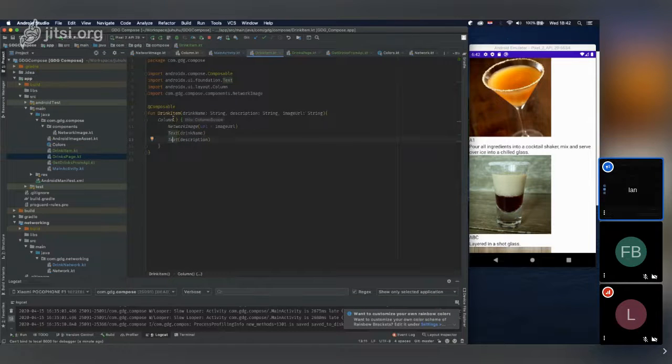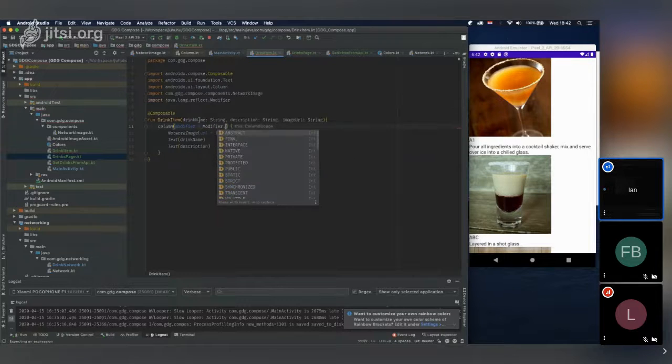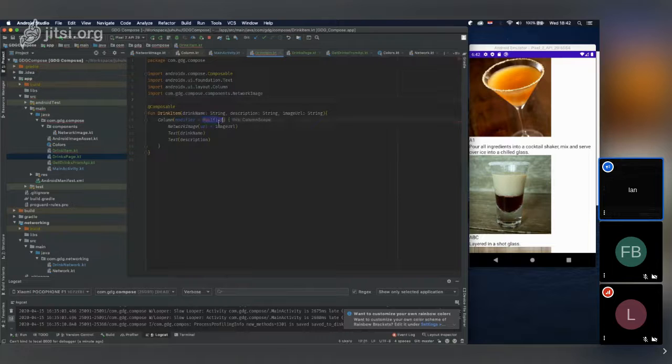Okay, so we'll put in some simple modifiers here. For example, we want the height of this to be, let's say, 300 density points. So we'll set up. Okay, something wrong. Wrong import.